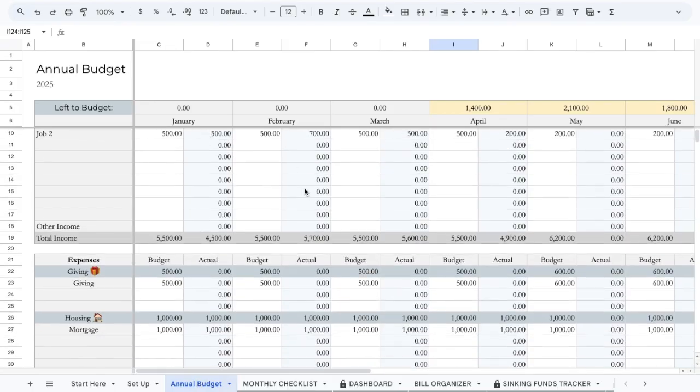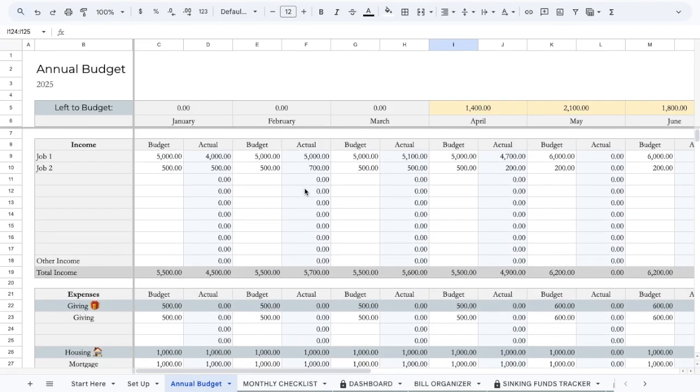This may look overwhelming to you, but I don't want you to stress over it. This is not a budget sheet that you will use every single month. You will pretty much set it and forget it. You can look over it throughout the year if you would like to see how well you are staying within budget, but you will be making a more detailed budget every pay period on the monthly sheets.